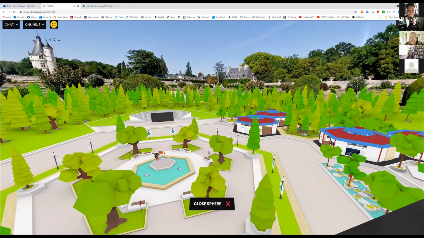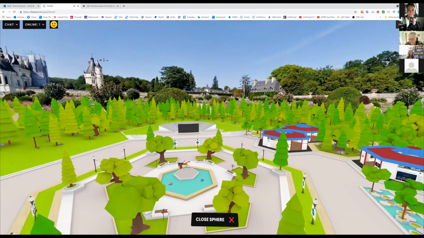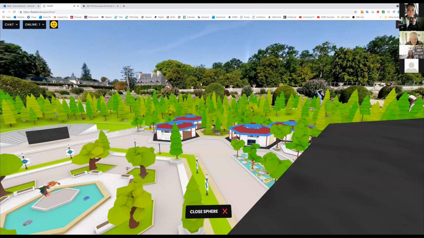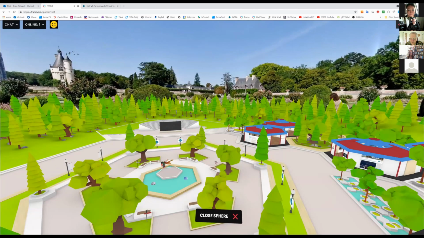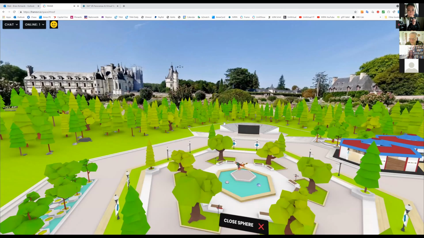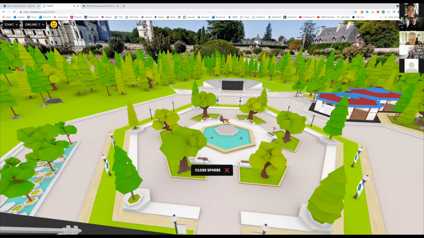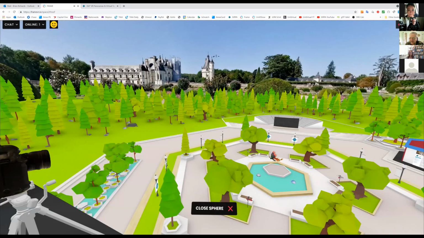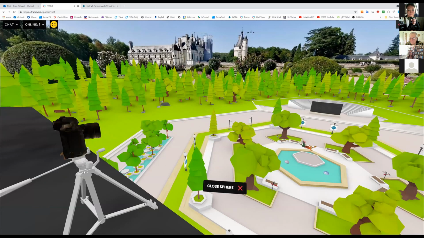And then the background is actually a skybox. It's a 360 photo of a chateau in France that I've put around the environment just to make it more interesting. And then the other things in here are 3D objects like this Phoenix you can see below, and this camera and tripod are elements that I've added to the scene just to demonstrate what you can do with it. If I click on this camera, it'll take us back down to the ground, in fact.